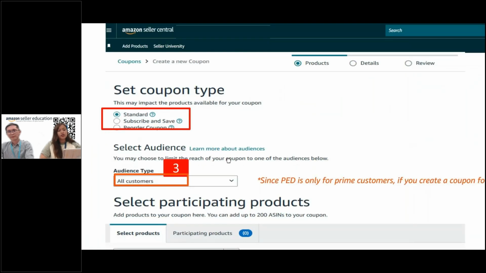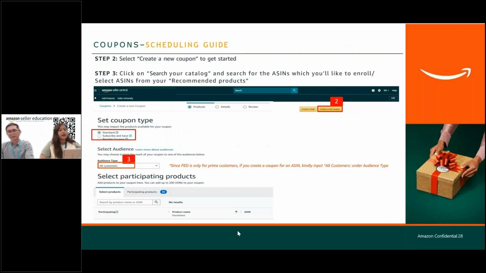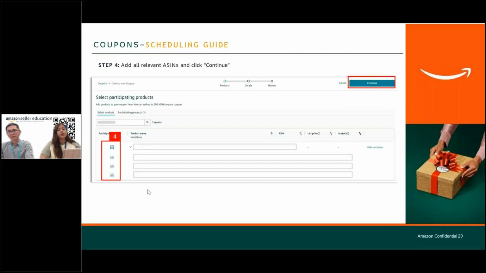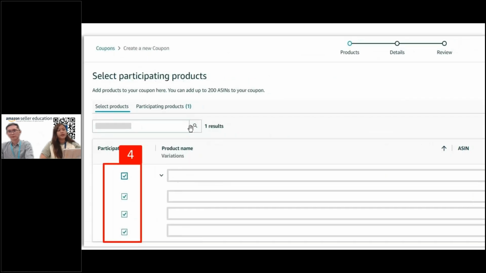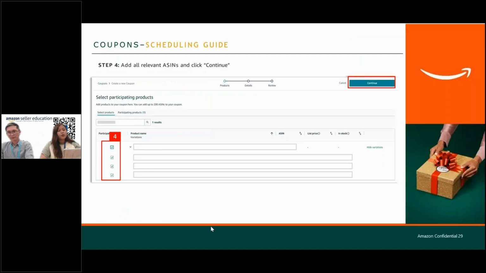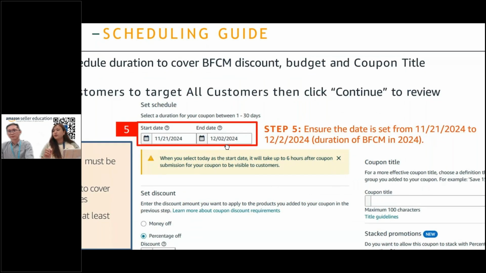From here, you will be facing your individual SKUs that you would like to put your coupon on. And then we go into step 5, which is the important portion for you to set the date. Now, because the coupon is being targeted to all customers, you will need to put the specific dates, which is 21st November. So if you can just zoom in, yes.